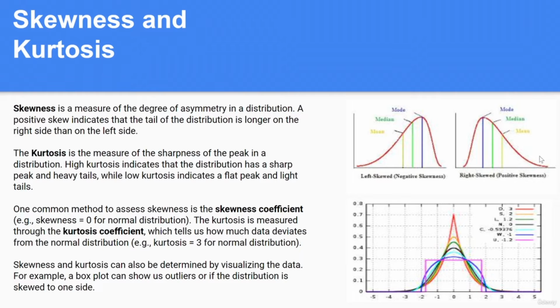Skewness is going to tell us whether our distribution is symmetric or not. If our distribution is skewed, then it's not symmetric, it's asymmetric. For example, on this picture over here, a left skewed distribution, or a negative skewness, is going to be that the long tail of this distribution is going to be on the left side. So think about left skew means long tail on the left side. And right skew is going to mean that the long tail is on the right side, and this is called the positive skew. And so the skewness of a distribution affects the measures that we have on it.